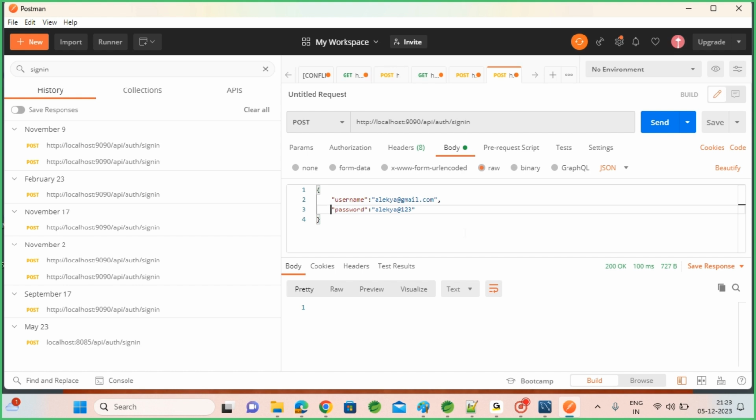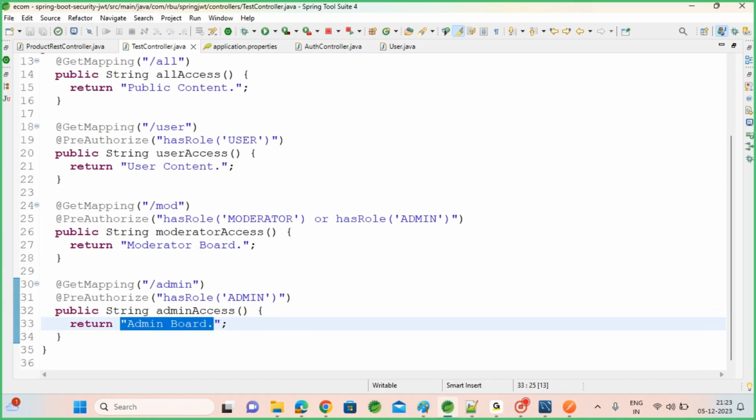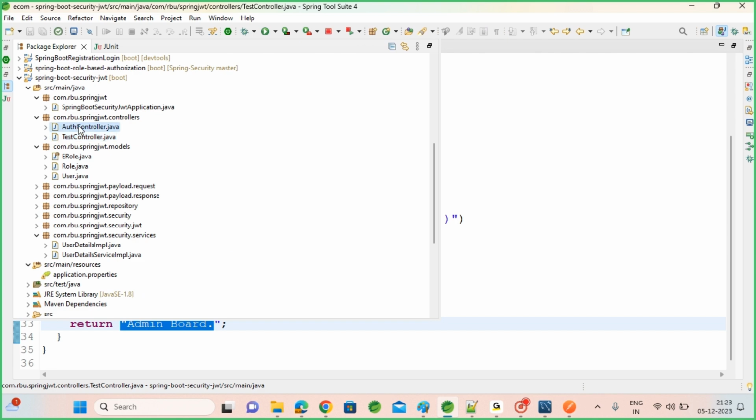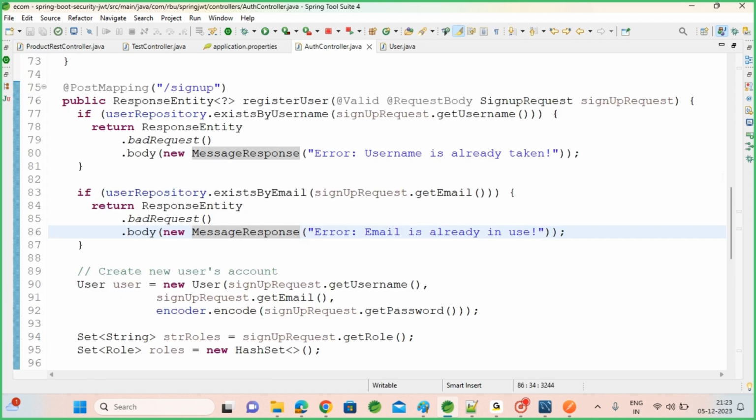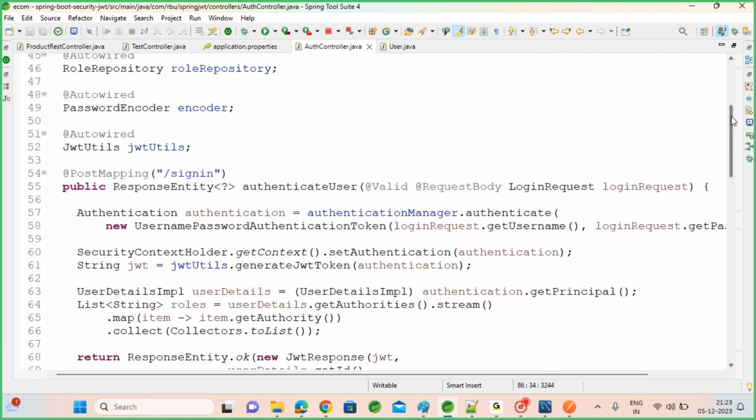So they will be sending one username and password from the login screen. As soon as they submit it, it will reach the authentication controller, the sign in method.